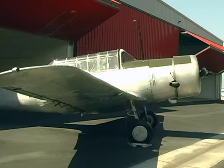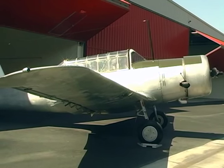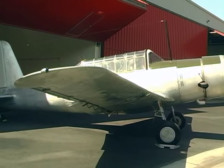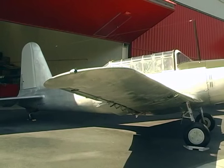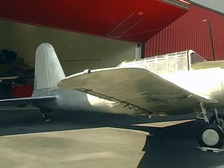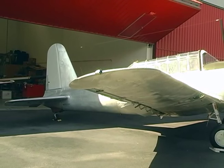I'm here with Bruce Gooberman who just flew in in this plane behind us. Bruce, can you tell us a little bit about it? This airplane is a Vultee BT-13 built in 1941, and they made 11,537 of these aircraft during World War II. They built these airplanes between 1939 and production ended in the summer of 1944. These airplanes were used for basic training for cadets during World War II.